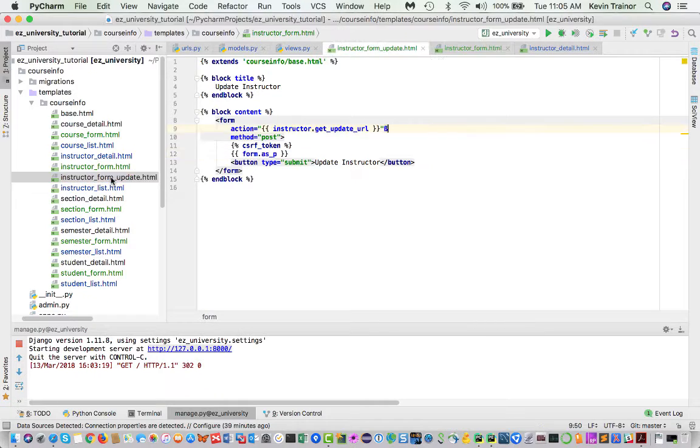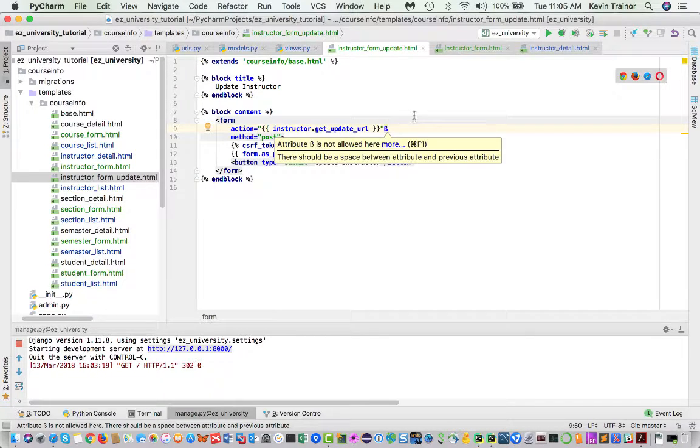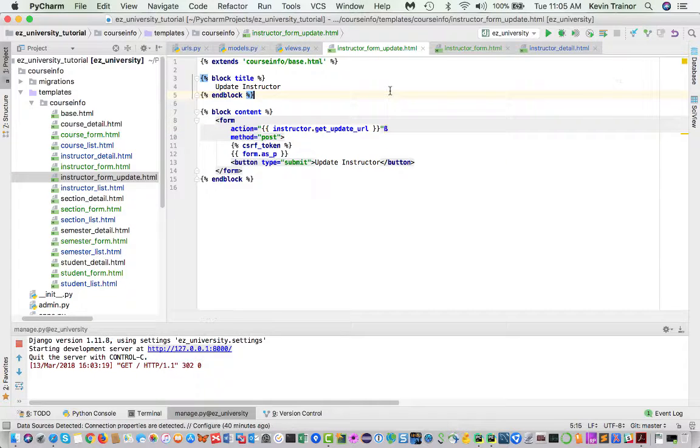But in instructor form update, we want to get the update URL. So you don't want to get those mixed up, or you're going to be creating a lot of duplicates instead of doing the update. Okay, all right. So that's that.